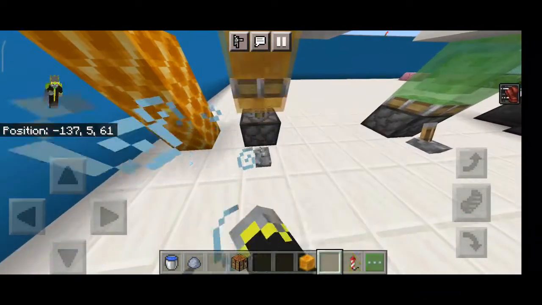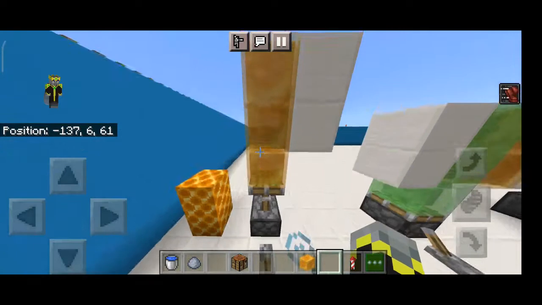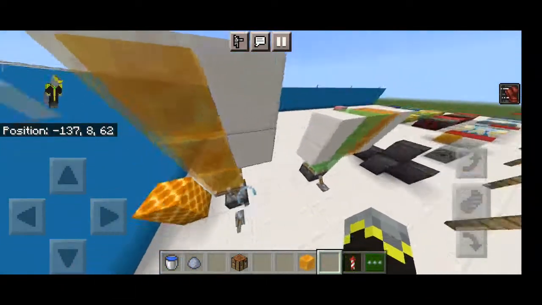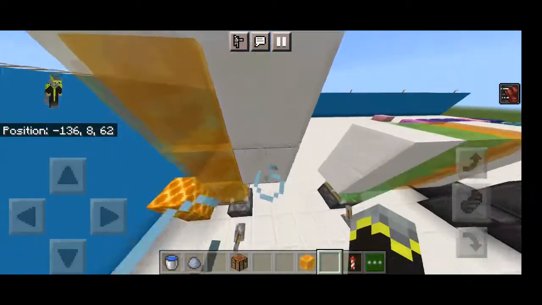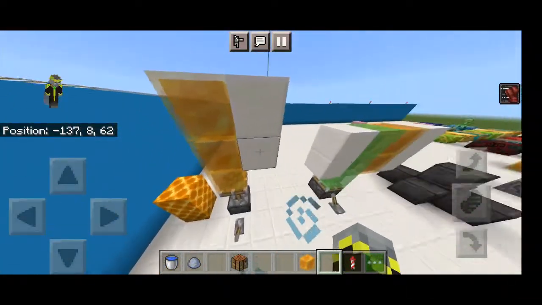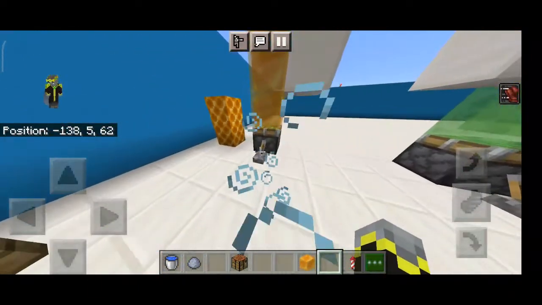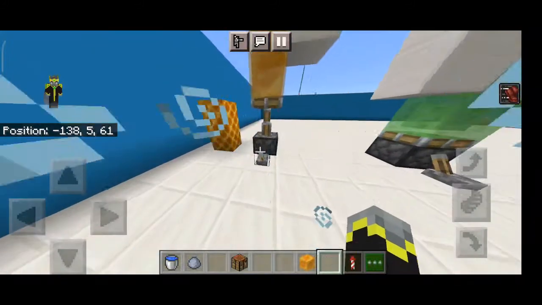So if I press this lever, this piston is going to pull these 3 honey blocks that are stuck together, and then because the honey blocks are stuck to these 2 blocks, it's also going to pull up these 2 blocks. You see, these 2 blocks were usually here, but then they also get pulled up as the honey blocks do.